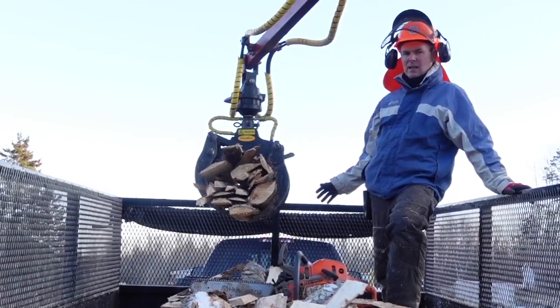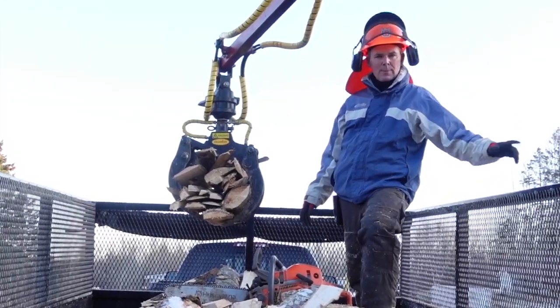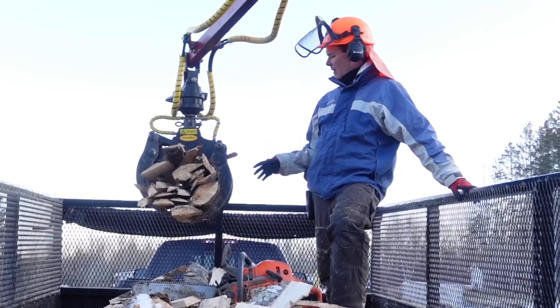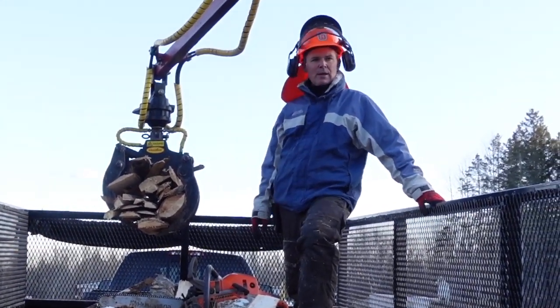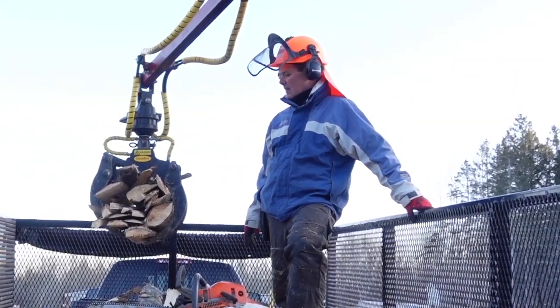Now that we know that this is gonna work, if I had my dad, Charlie, over here to operate the crane for me, and I could just stay up here as the wood comes in and cut it up into 16 inch lengths, we would be no time at all going through all of this slab wood and getting it ready for maple syrup season.